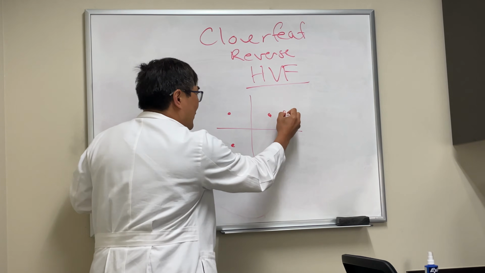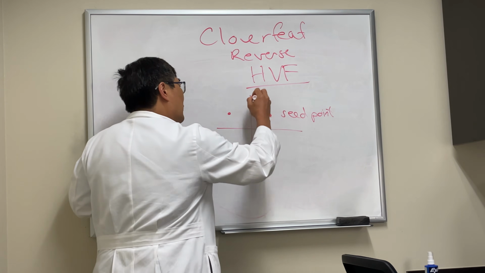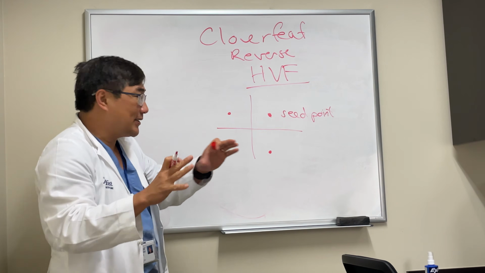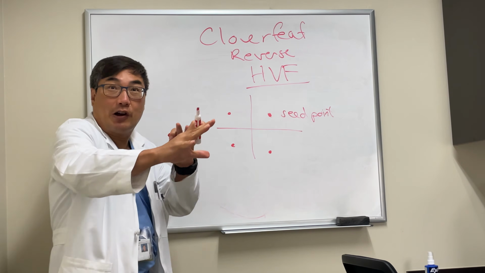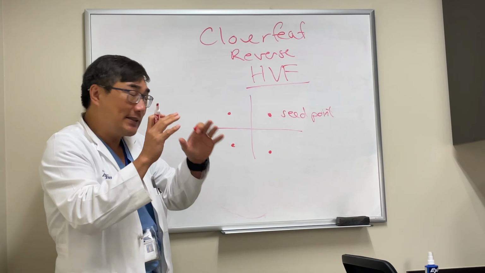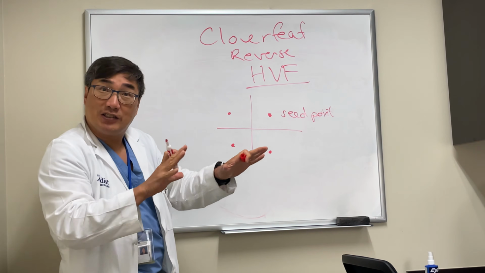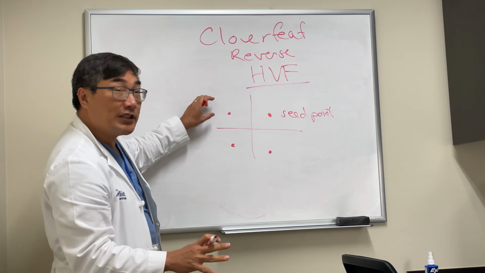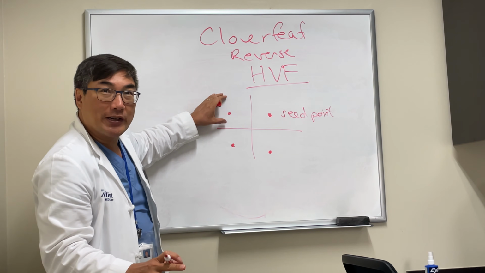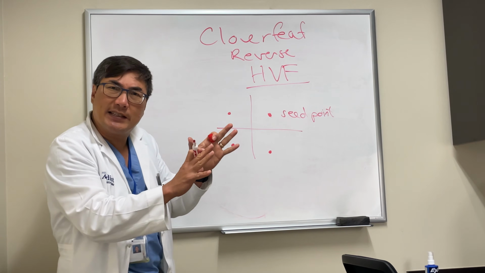So each quadrant has a seed point which establishes the threshold for the testing for the rest of the quadrant. And that speeds things up because then you don't have to test from 0 in every quadrant. You have a seed point that gets you started about where it is. That's on the assumption that adjacent points would have similar threshold. So if that assumption is true, which generally it is, if it's all decreased, then it'll be decreased from every point in the quadrant. If it's all normal, it'll be normal in every point in the quadrant. So it speeds the test up.